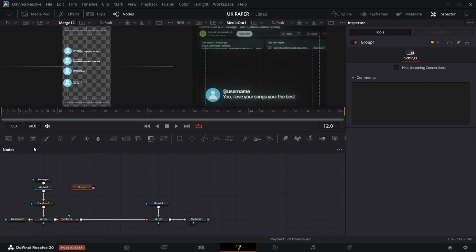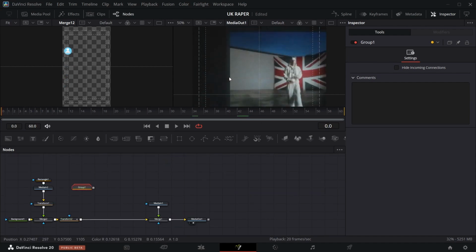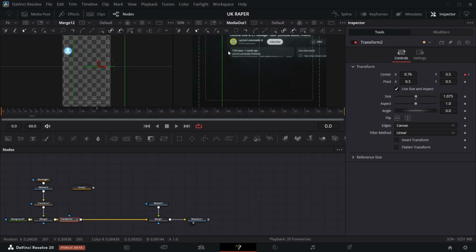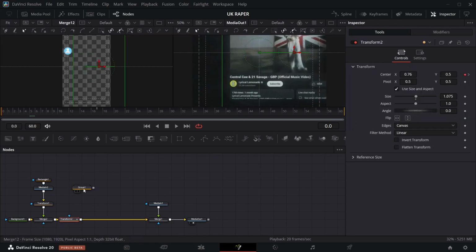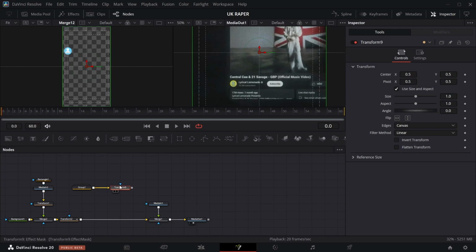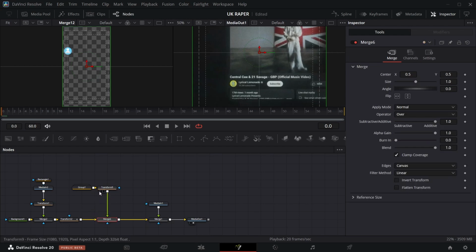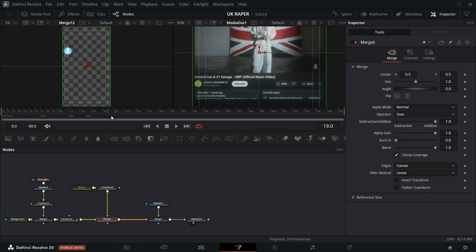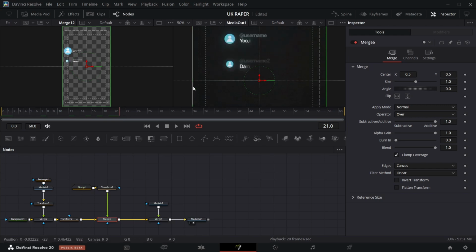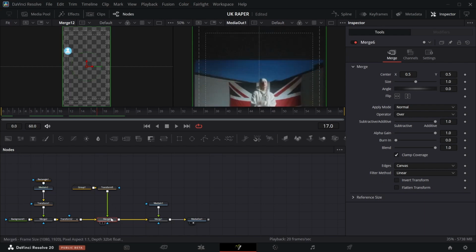If we start from frame 0, we see that if we had done this animation here, so what I'm going to do here is add a transform node here. Maybe we might need it. I'm going to copy, connect it here. Okay, now if you see that we had done our animation here, okay, no problem, this one appears. We're just going to come here to this merge node, keyframe the blur value, go backwards and take it down to 0.